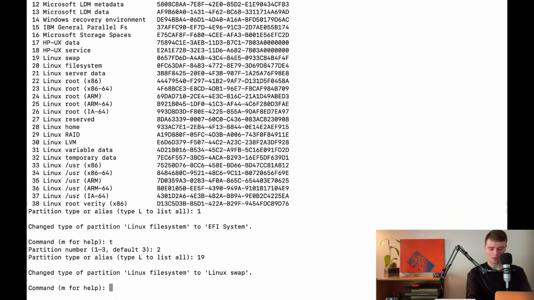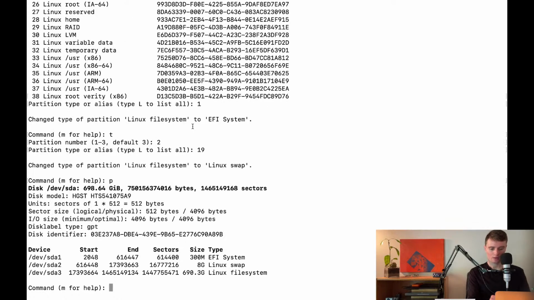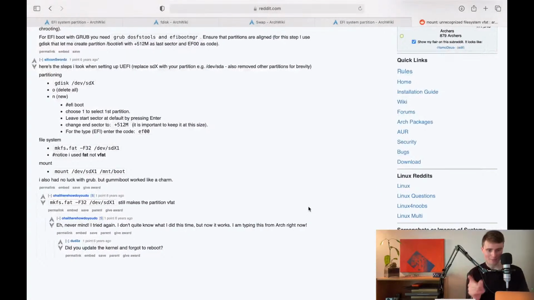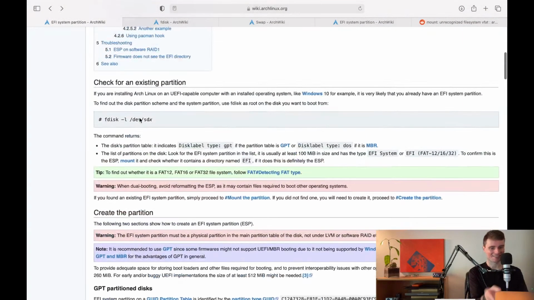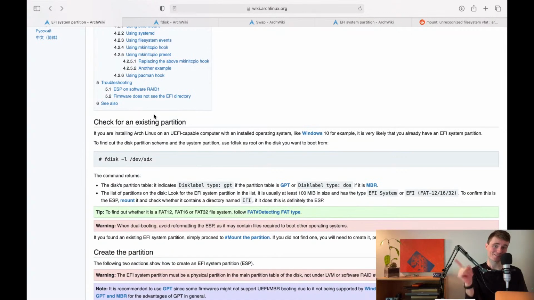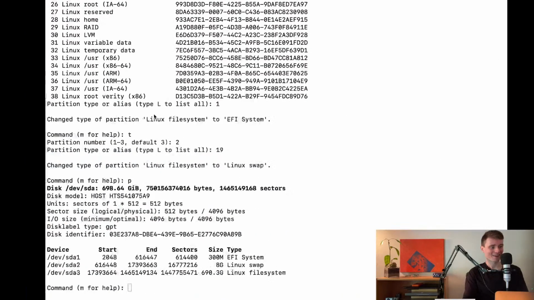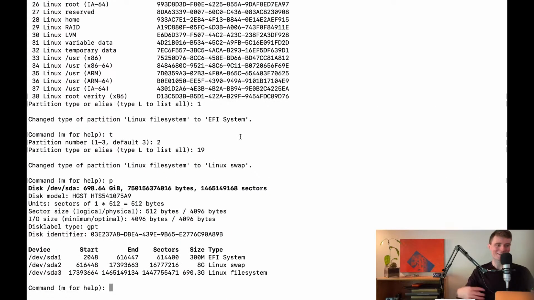And then partition 3, there it is. Okay. That was a step that I forgot to do, and I am going to point out that the Arch Linux wiki doesn't say to do it, so not entirely my fault. I will take some responsibility because I am claiming to be knowledgeable by doing a live stream here. However, that should have been mentioned.